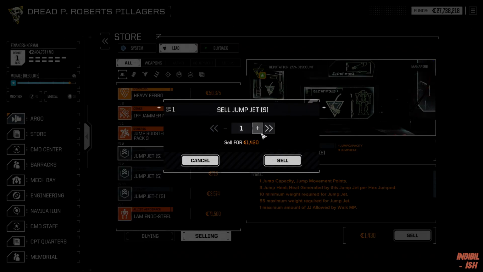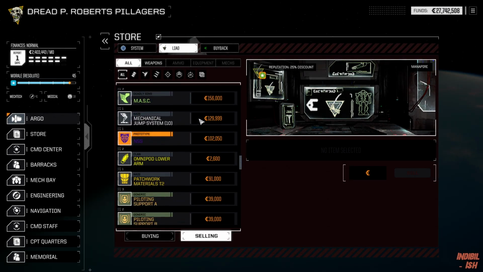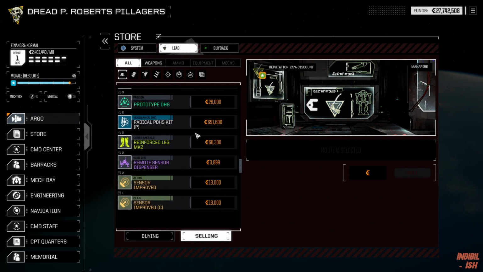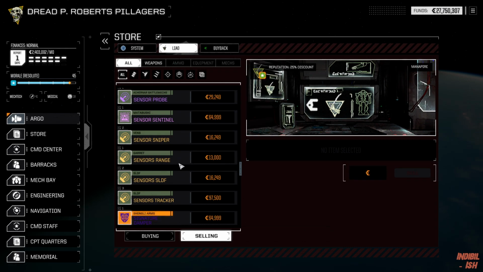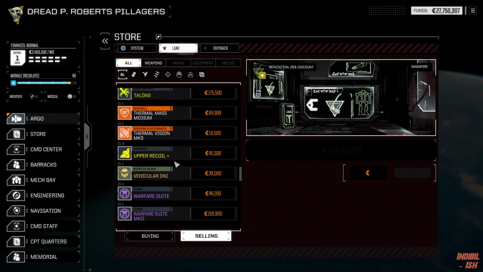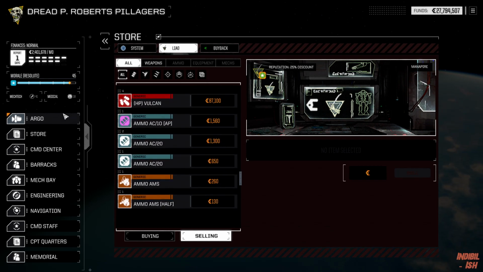Jumpies. Unless they're improved, we don't care about them. Yeah, we do have the mechanical jump system, so... Two radical pirates, but just three protos. That's something we must work on. Just one supercharger, so that's also something to be on the lookout for. Warfare suite can go. And then the ammo. Okay.